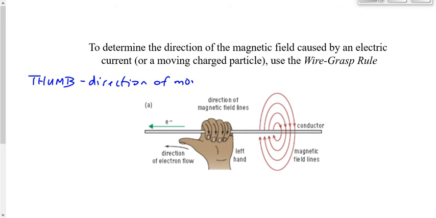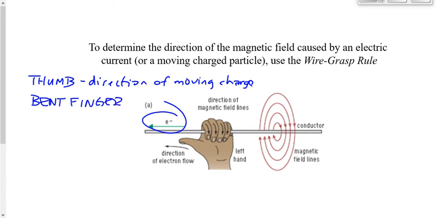You can see in the diagram that we have here that the charge is moving to the left, and we stick our left hand, because it's a negative particle, our thumb to the left. And our fingers, our bent fingers. How much do we bend our fingers, by the way? Doesn't matter, right? Bend your fingers just a little bit like this, bend them a lot like this, it doesn't really matter, because in the end, they all point in a circle regardless of how much you bend them. My bent fingers are going to point in the direction of the magnetic field.